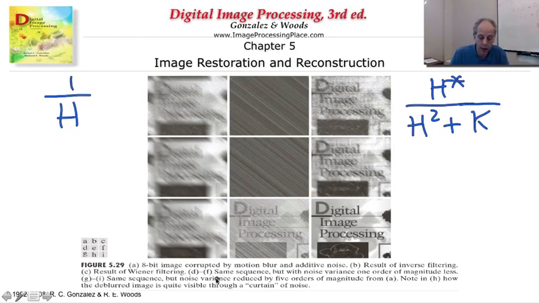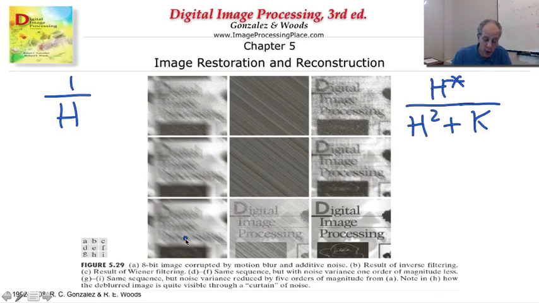Here, we take one order of magnitude less noise, same motion blur, and again, we apply the inverse filter, and we apply the Wiener filter. Again, the inverse is really, really bad. What we are recovering here is basically the motion. We are not able to recover anything else, but Wiener filtering is doing an outstanding job.